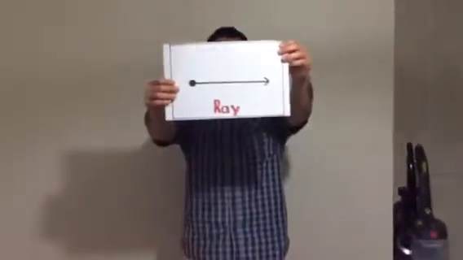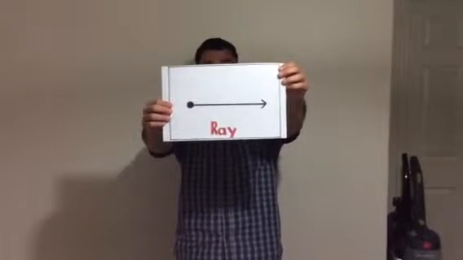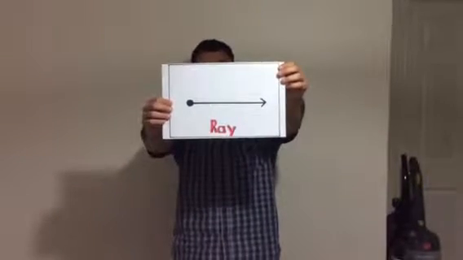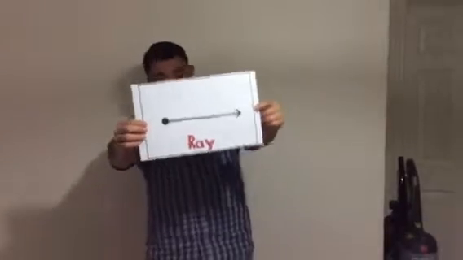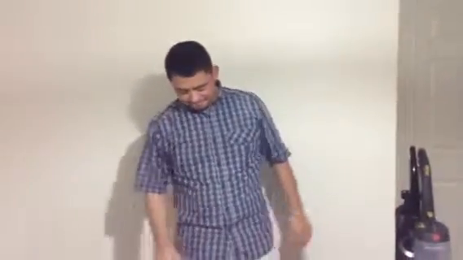Now let's talk about a ray. Part of a line that has one endpoint and continues without end in one direction. So like the line from before, instead of cutting a piece of the line out, a line segment, you only cut one end off, so it definitely has an end, but the other side keeps going. So that is a ray. Let's do it with our bodies. Make a fist. That's the endpoint. Make a palm. That's the arrow. Going the other way. A ray. All right?